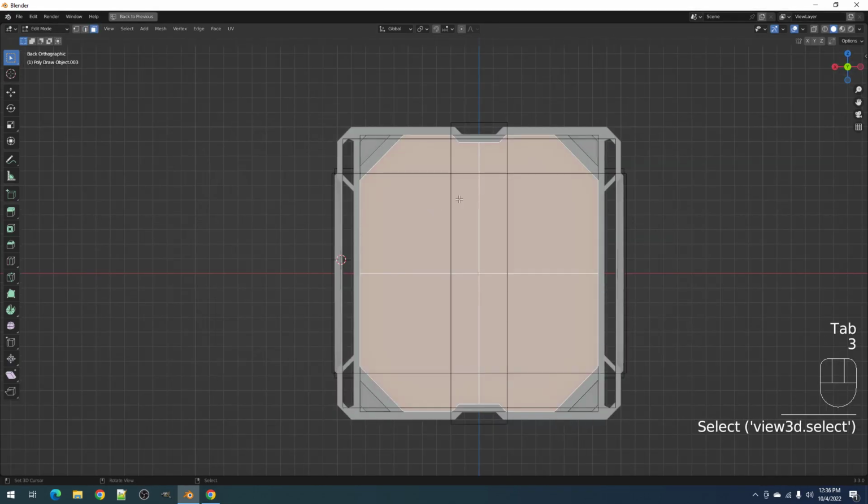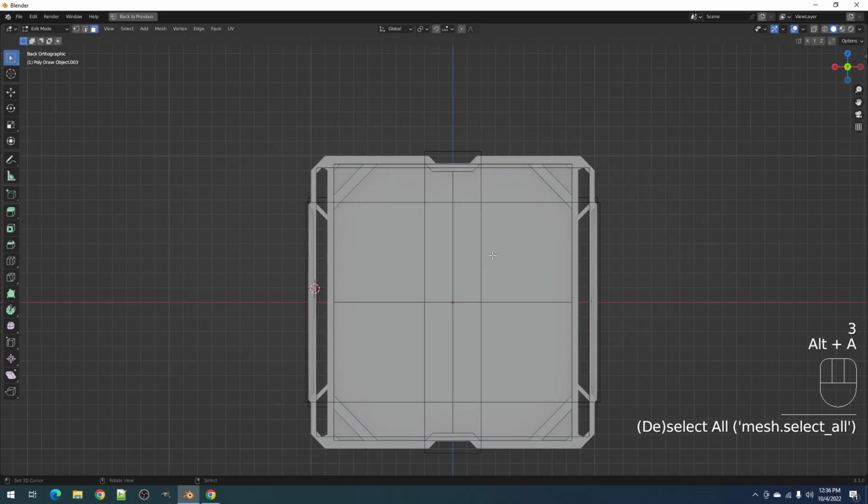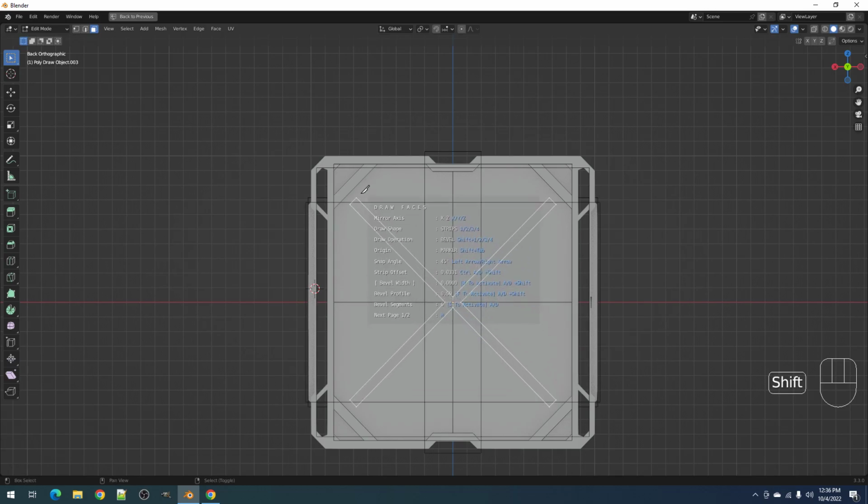Because I think in the end it's going to be much faster. Draw cuts.